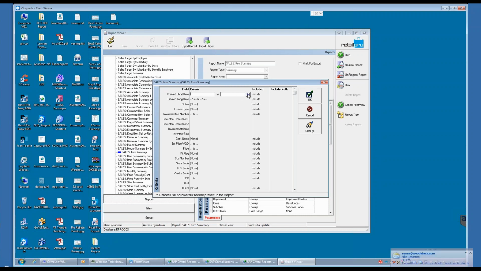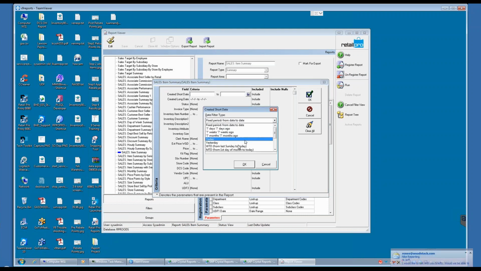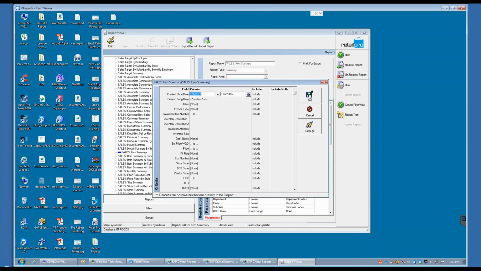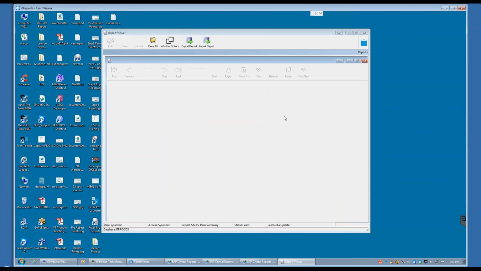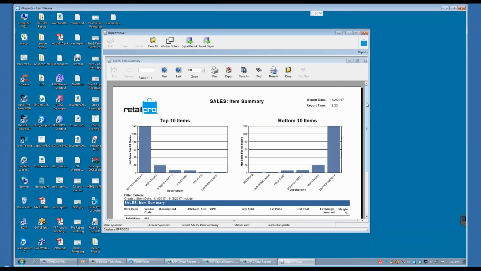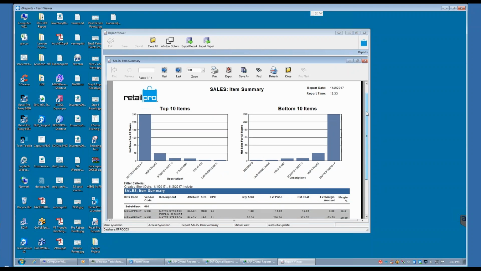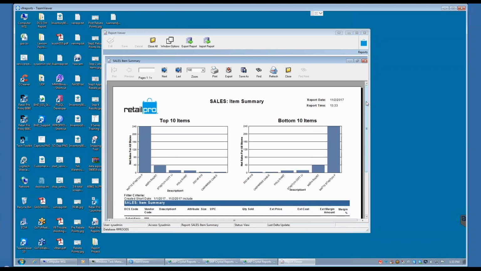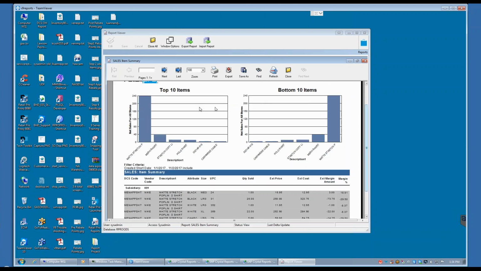Okay, so if I say year to date here on sales, I'm not going to fill out any of the rest of this stuff because I don't have that much data in here. All right, so this is typical of a RetailPro sales report. They like their graphs, so they put graphs at the top on most of the sales reports in particular. Some people really like them, some people don't, but nevertheless, you've got sometimes a graph in the header or bar chart or something like that.